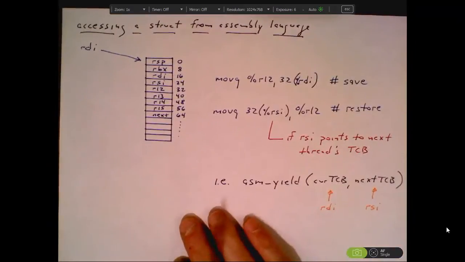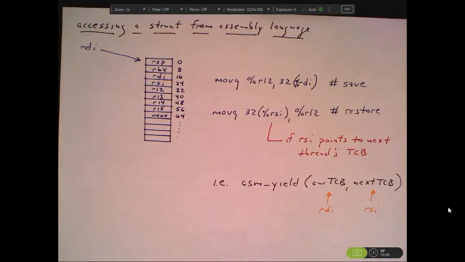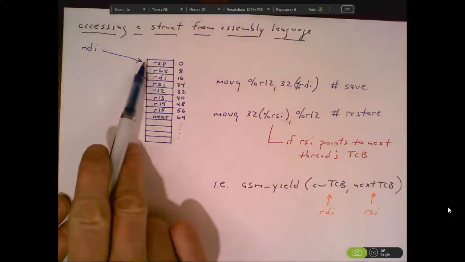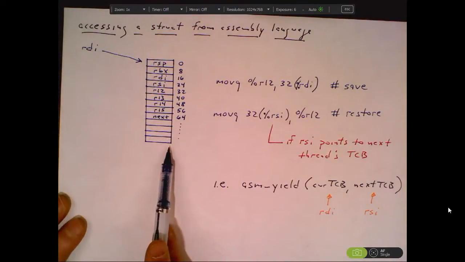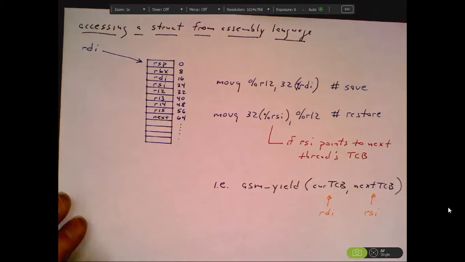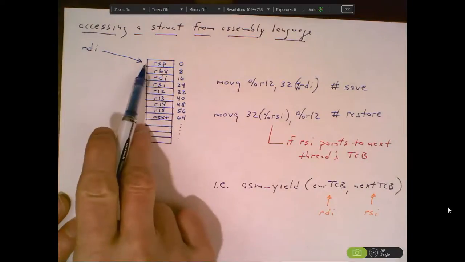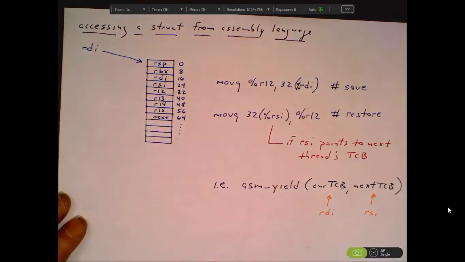But first, let's look at how we're going to access the TCB from assembly language. Again, the TCB will be a struct at the C level, and we just need to think about what that struct will look like from the point of view of the assembly language. If the TCB contains these registers and maybe some other control fields that I'm not going to talk about in this session, the main thing I'm looking at today is these registers.